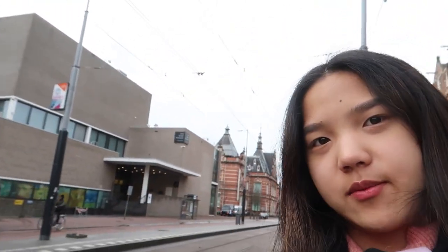Everybody, it is the next morning, and we just took the tram back to the museum spine area. So Van Gogh Museum's behind me. Rijksmuseum is right up ahead of me. And they have this street of all these shops here, and so we're just gonna spend some time there and check it out, because it's our last day, full day-ish, and we'll see where it goes from there.